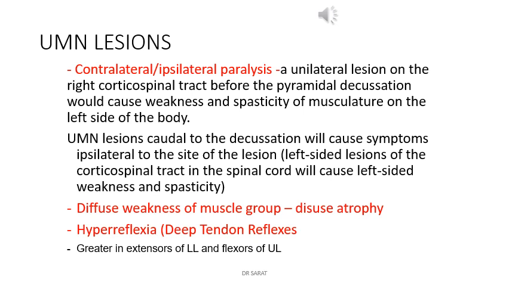And the second point is diffuse weakness of muscle groups. Usually in upper motor neuron lesion, a large area of muscle groups is involved, and even the whole limb is getting paralyzed, and there is muscle atrophy. Atrophy means there is a loss of muscle bulk and weakness is present, and this might be present in a group of muscles. Whereas in LMN lesion, specific skeletal muscle weakness can be seen.